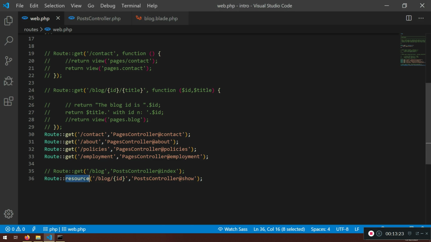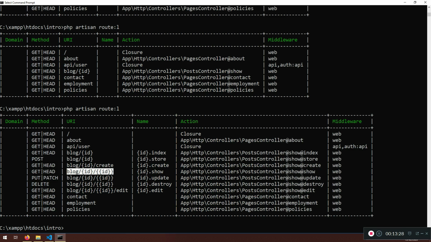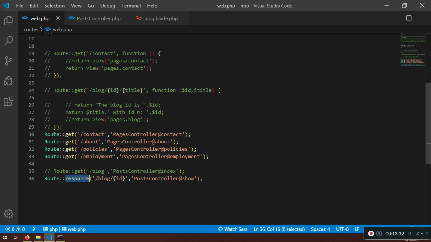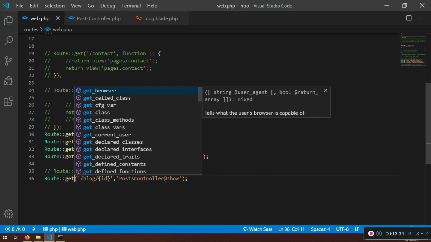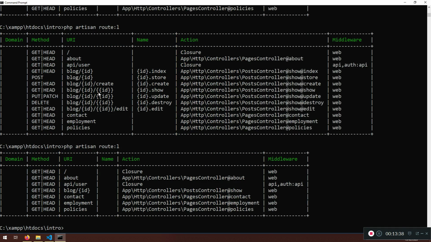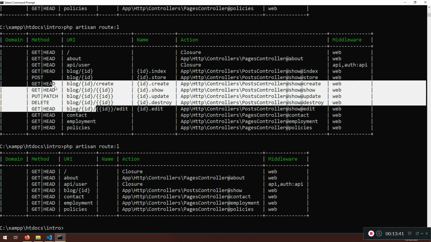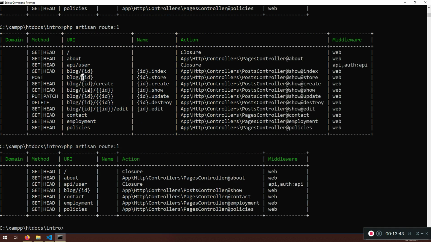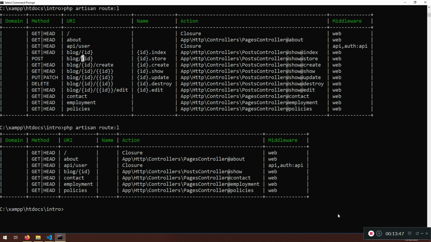Next time I will show you how we can use resource in order to not manually put all of this here. That is for the next lecture. So now it should stay with the get, because everything else is not valid. This is not the way we should put things, and next time I will teach you how. So see you in the next lecture.